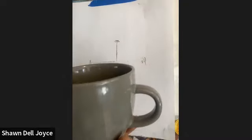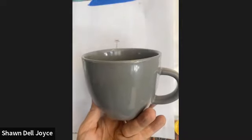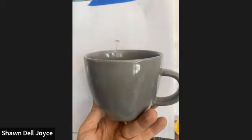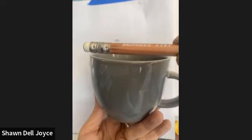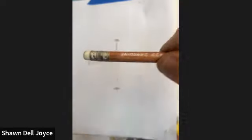Now, unlike the wine glass, the widest part of this cup is actually at the top. So if I wanted to measure the widest part, I put my pencil and I measure right across. I see that it's about this wide.